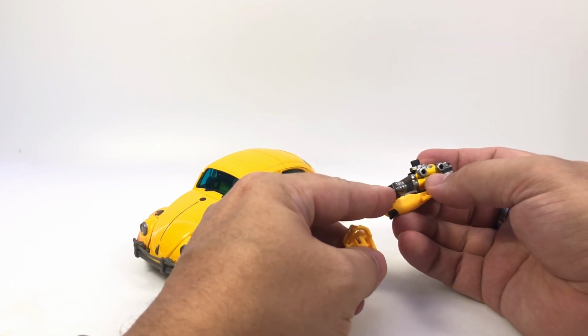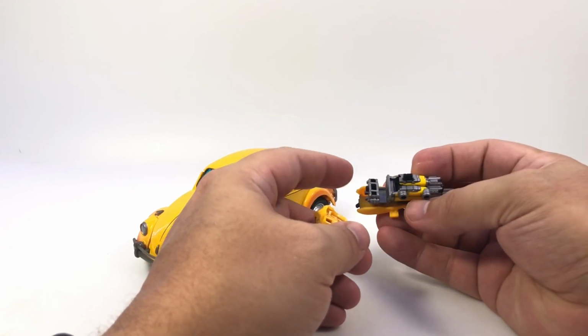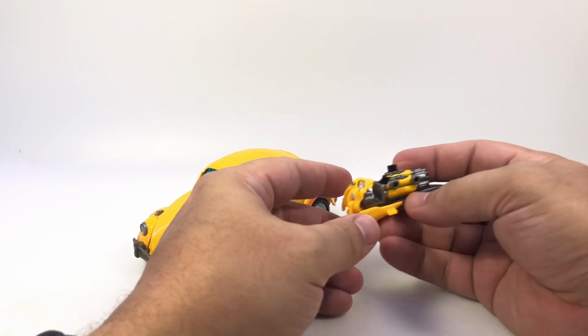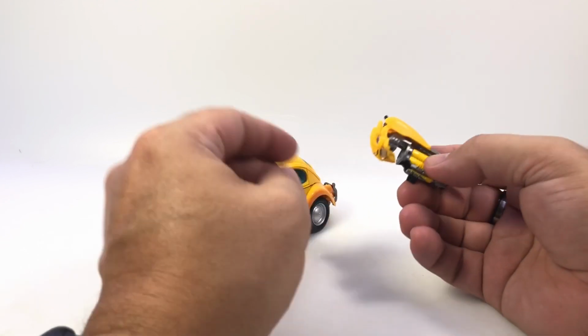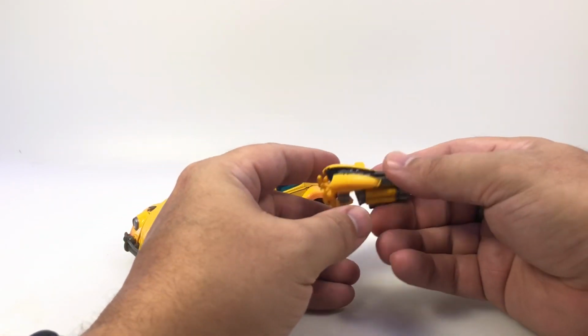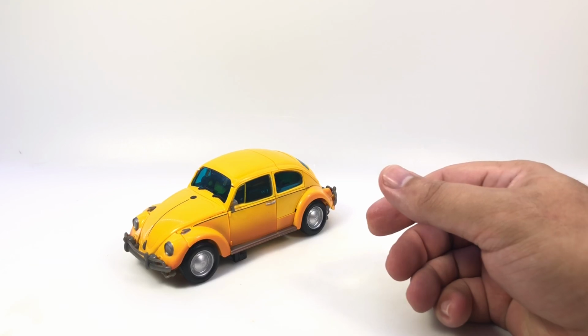Maybe that does tab in his arm. I'll have to check when I do it. But I don't think you use that tab for anything else, so just making it a little thicker shouldn't affect anything. But yeah, so you got his blade and his gun. It stores back here, and doesn't really do a whole lot in vehicle mode, so we're just going to set that off to the side for the time being.